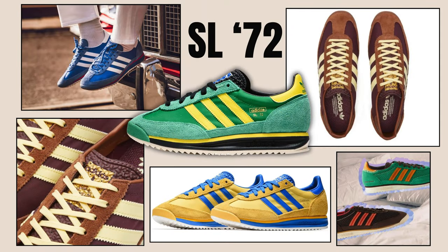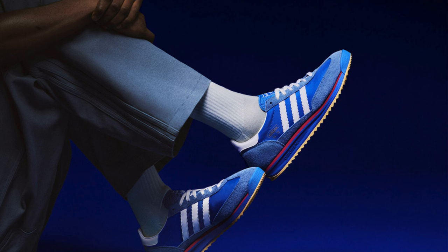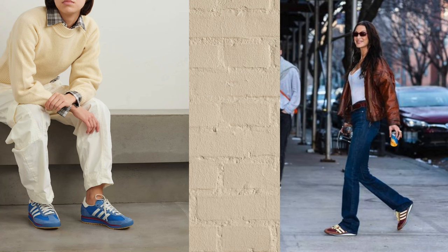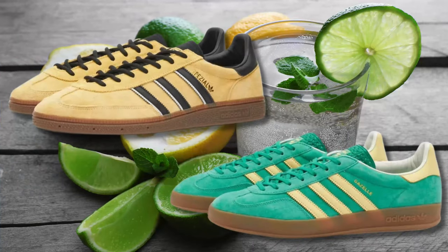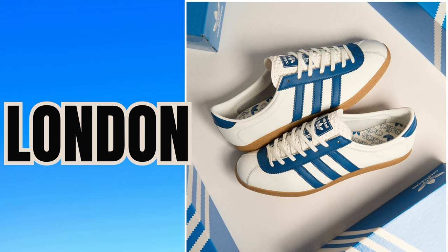They're good. The SL72s, however, they are just now bringing those back. The SL stands for super light, and they are. Take my word for it. These are a fire, fire, fire model in any colorway. And they look great with casual clothes too, not just athleisure. Pretty much every Adidas is the same in that regard. Rather Specials, Gazelles, no matter what they're made for, racquetball, tennis, they all just look great casually.